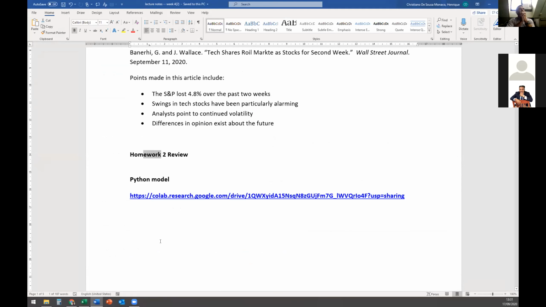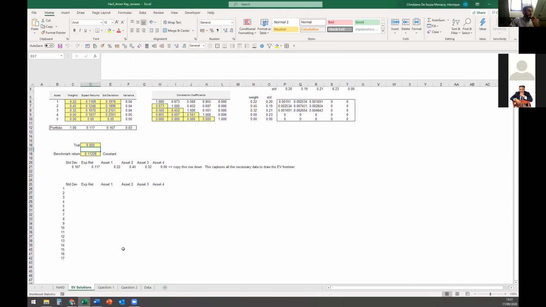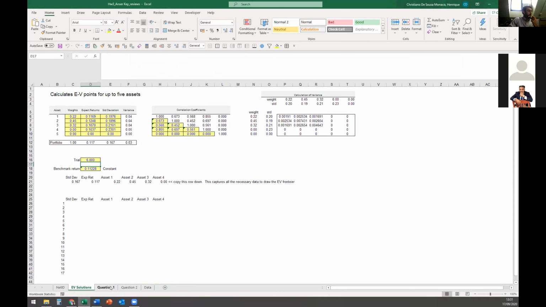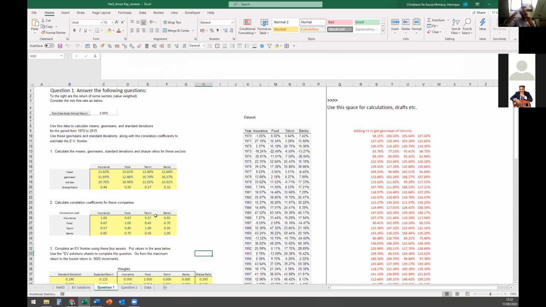First of all, homework two was graded. I encourage you guys to double check that with the answer key. And please feel free to email me about anything if it's not clear why you got a grade. In fact, I encourage you to do so because you can double check if you didn't make any mistakes while grading, okay? So what I'm gonna start doing here is start with question one on homework three.